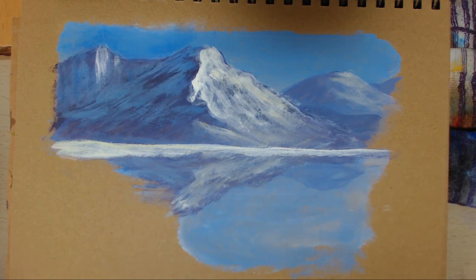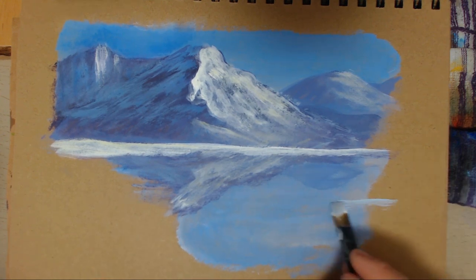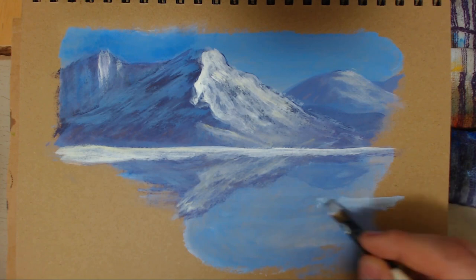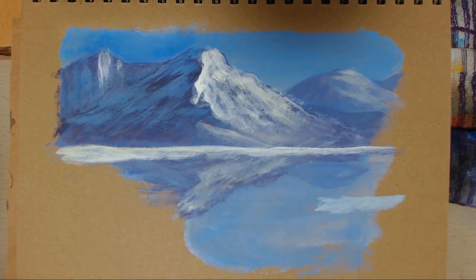I'll put a bit of blue in it. Like there. Yeah, something like that. I might use a different brush. I've been nearly painting the whole thing with that one brush. Another drink while I think.